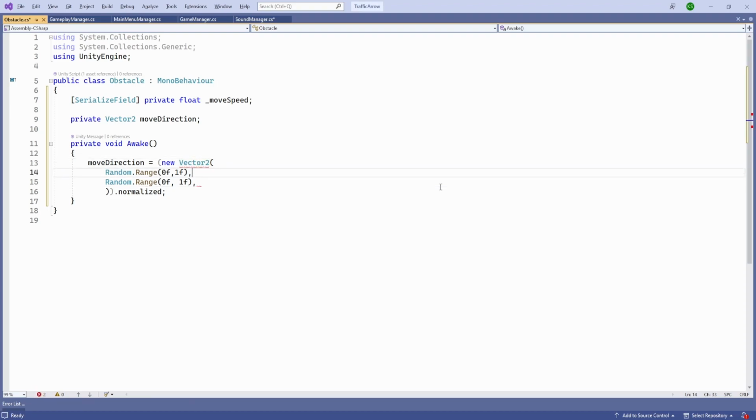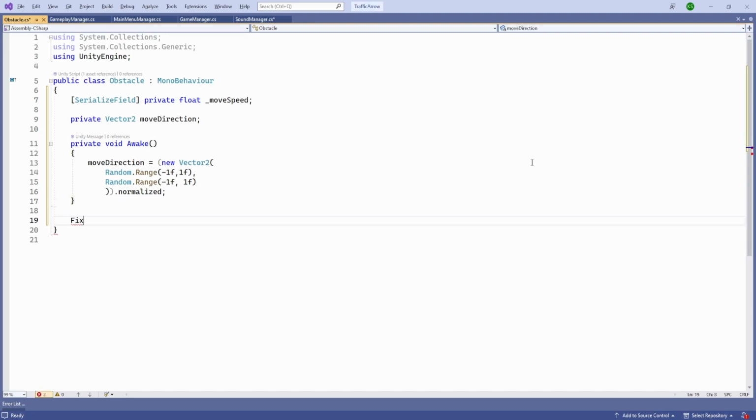Instead of 0 to 1, we'll need to have the -1 also. So this is going to be a move direction, and there is not going to be anything else.